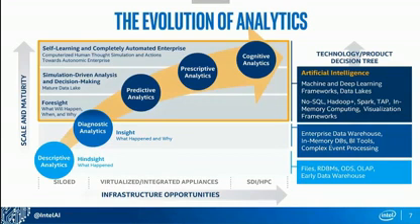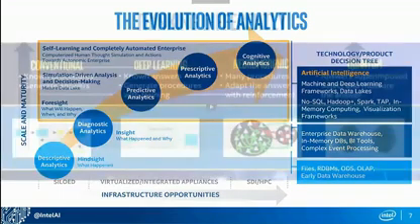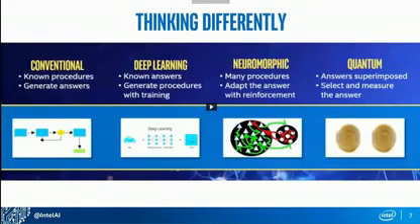So this is a slide that's a particular favorite of mine because it's really important as practitioners in this space to understand we're changing paradigms and changing the way that we think to deal with problems in the analytic and artificial intelligence space. We started with conventional algorithms. We basically apply known procedures to generate answers. These are things we understand completely. It's the most effective and efficient way to solve a problem when we actually understand all the processes within it.